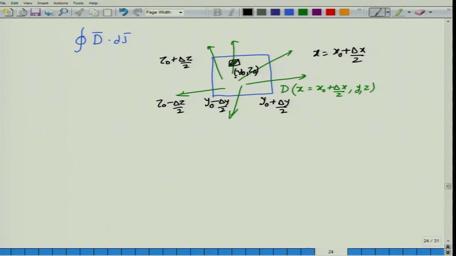So I pick my infinitesimal area. That area will be given by dy dz at that particular point, and then I have to find out what is the value of the vector field D evaluated at x equal to x naught plus delta x by 2 and the corresponding value of y. y goes over this limit, z goes over this limit, but over this small infinitesimal value I have to find out the exact value of y and z, then find out the value of D at that point and multiply it by dy dz, which gives me the infinitesimal area.